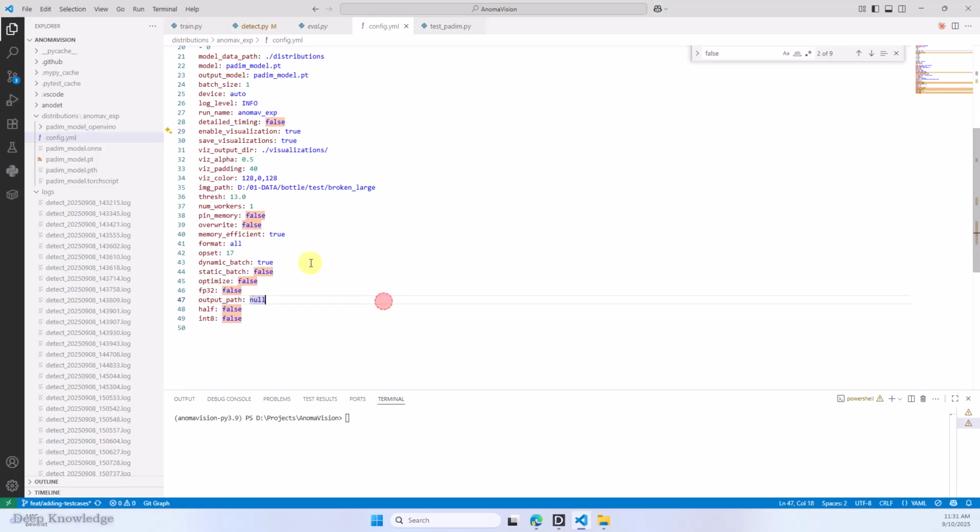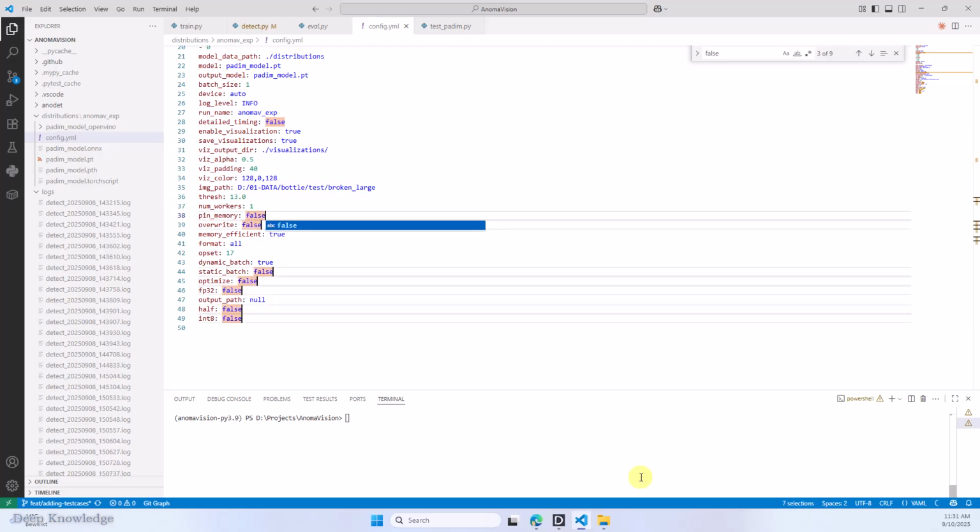For instance, if you have any false here, you can just select this and press Control D. It will select all these parameters, and you can change them one time. This will save several seconds.